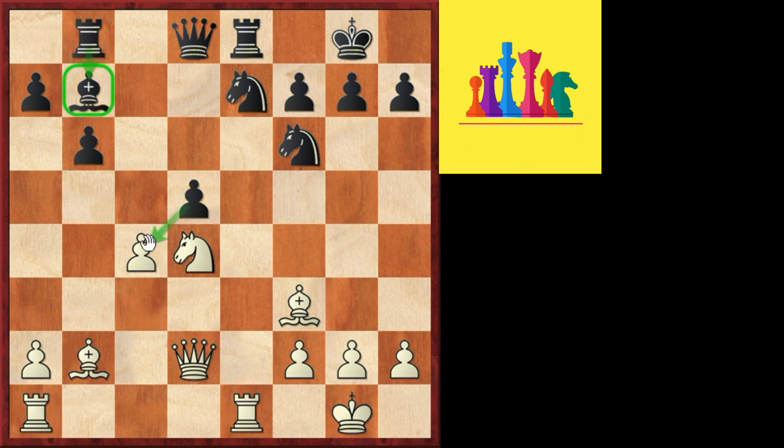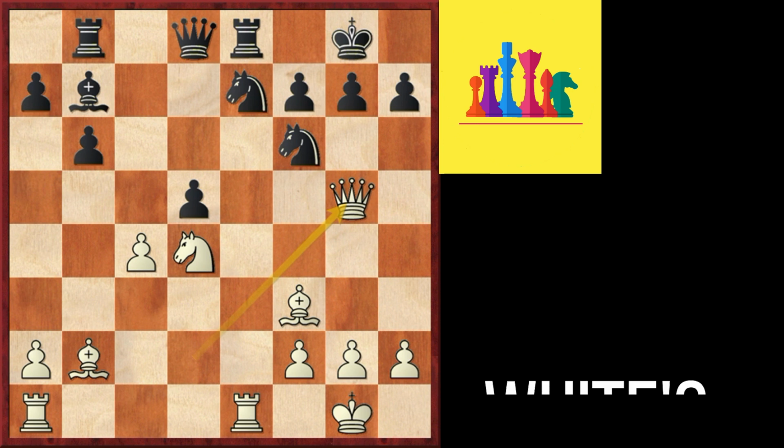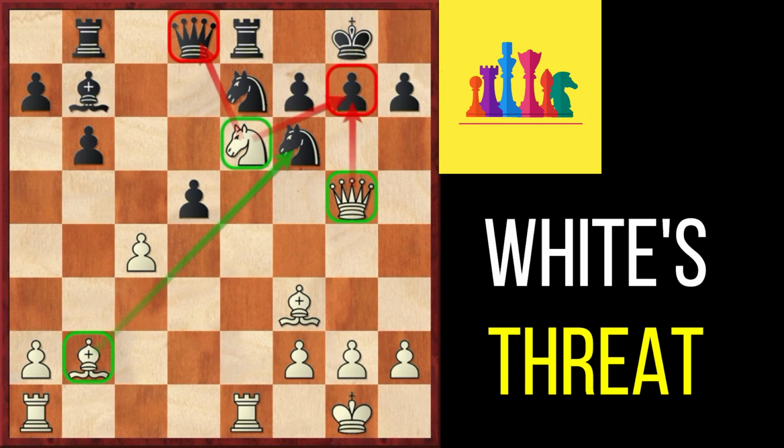on c4. Alekhine starts the attack on the king with queen g5. The threat is knight e6, threatening checkmate on g7 and also taking Black's queen. Black would be forced to take and bishop takes f6 wins.